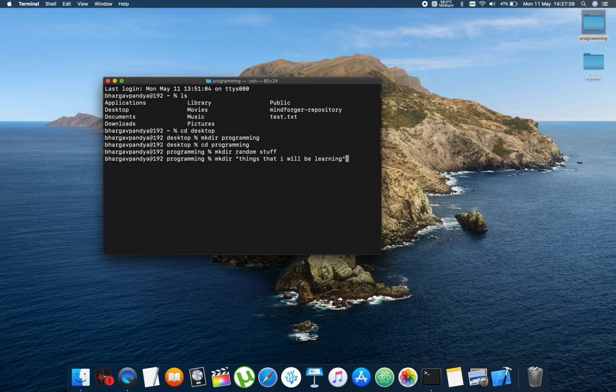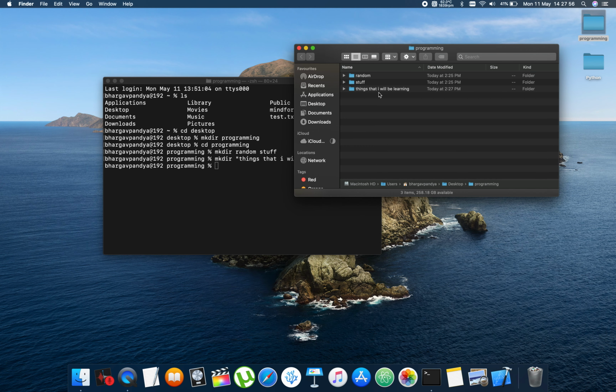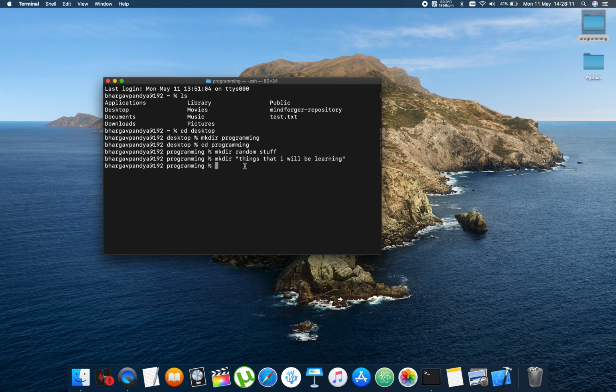If you see here, this is a long name, and there are a lot of spaces in this directory name, but since it's covered between these double quotes, it's just one directory and not different directories by the name of things that I will be learning. Just one directory, which is also empty, since we didn't really have anything else inside it.